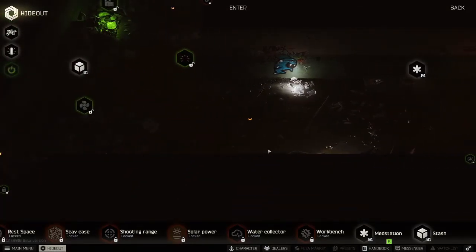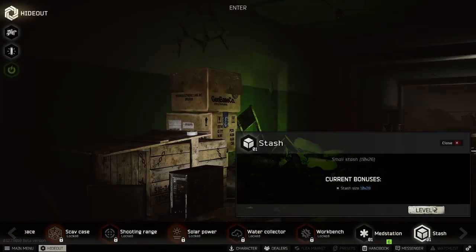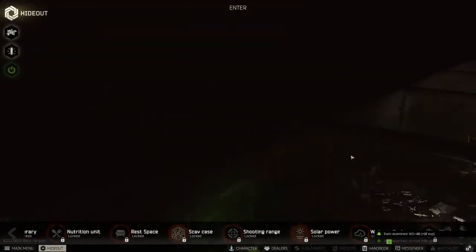So we got heating as well. We might hold off on the heating and the lighting. So stash is another one that's going to be important, because right now our stash is small. But in order to get that, we're going to have to install some vents.